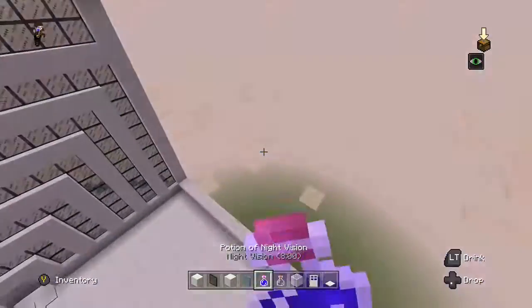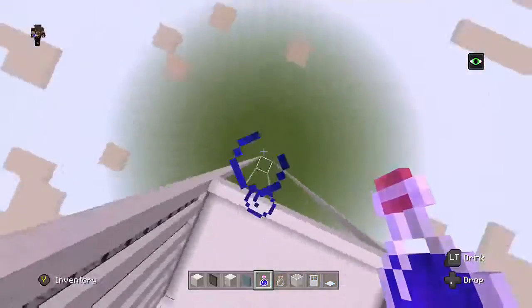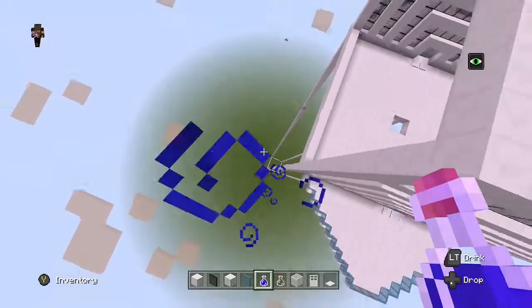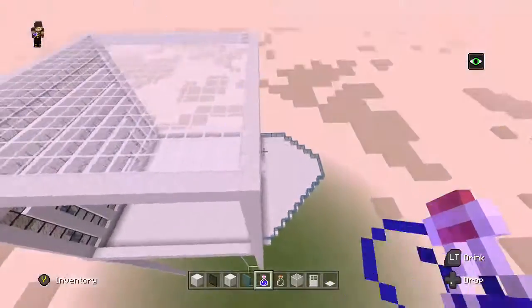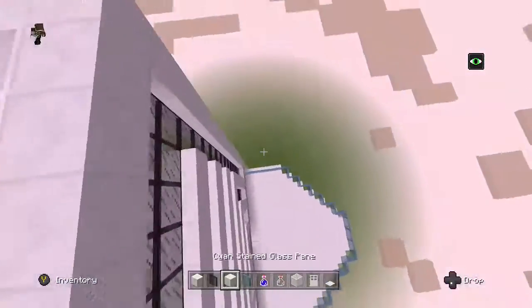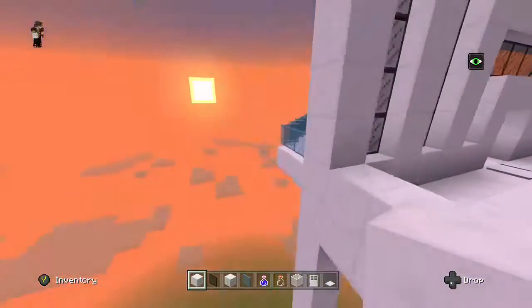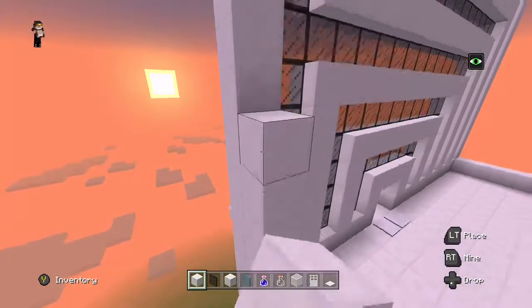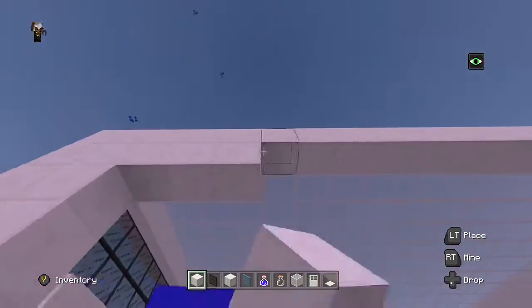Changing the night vision potion. You can drink the night vision potion if you want to. I'm gonna drink the night vision potion because it's only about the downlighter there, because it's just blocking this way. Okay, so we need to make it like an eye, okay? Okay, I'll show you on each side.